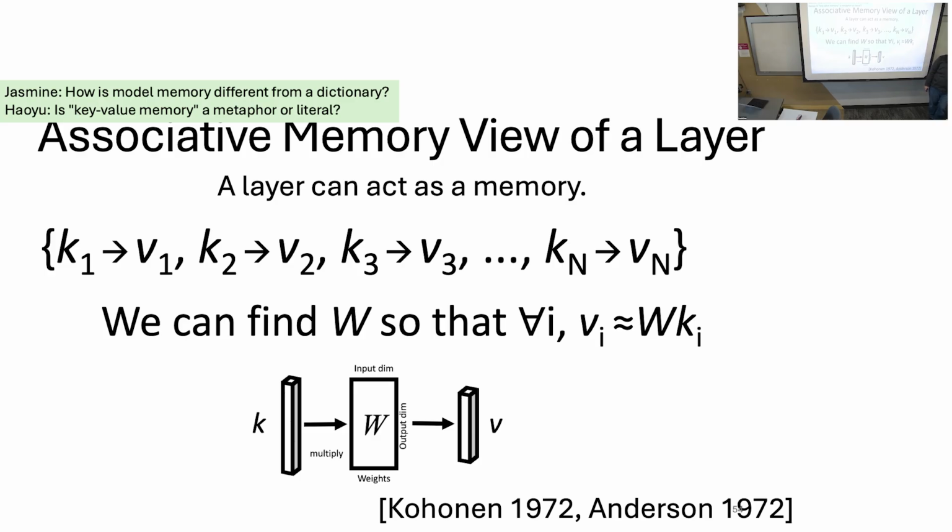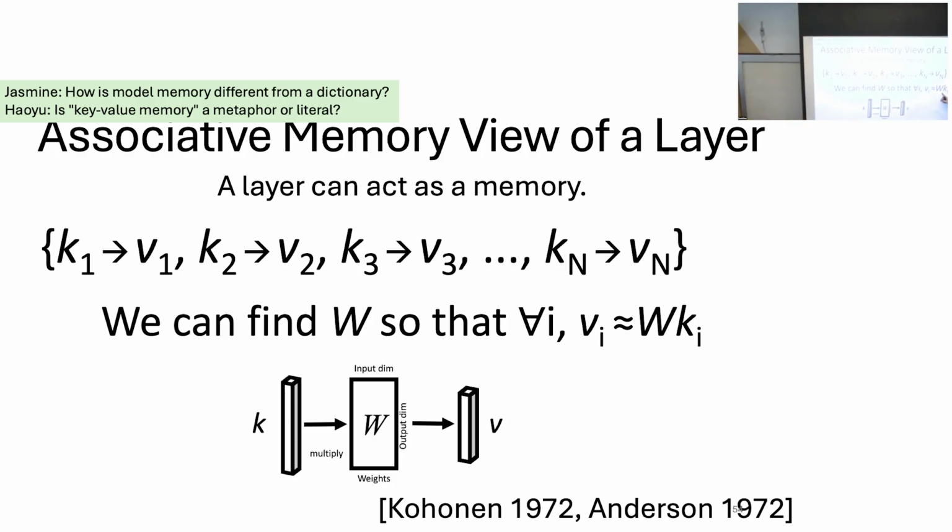There's a thing called the JL lemma. If you don't have to get the exact vector out that you put in, then instead of solving this exactly, you can solve it using something like least squares. Does anybody remember studying least squares in linear algebra? Okay, what is least squares for?